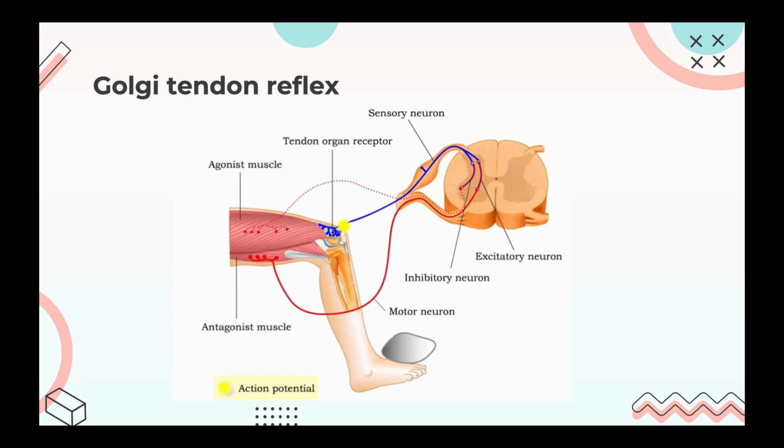When you push onto this tendon with that hammer, it elicits a response where it contracts the muscle so that the leg moves upwards. It is to test certain spinal functions, as this reflex is controlled by the spinal cord. If a doctor suspects problems in, for example, your spinal cord, in case of a paralysis, they can do this reflex to test how high or how low the paralysis is located in the spinal cord.